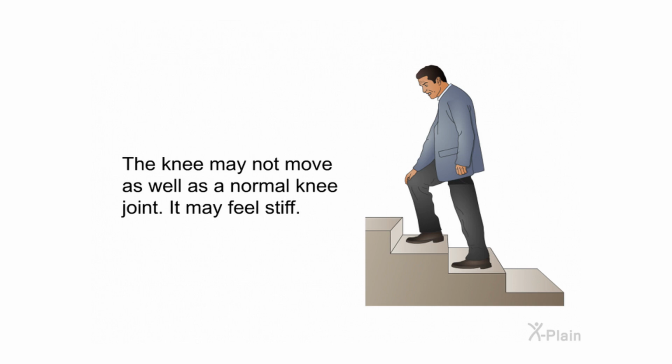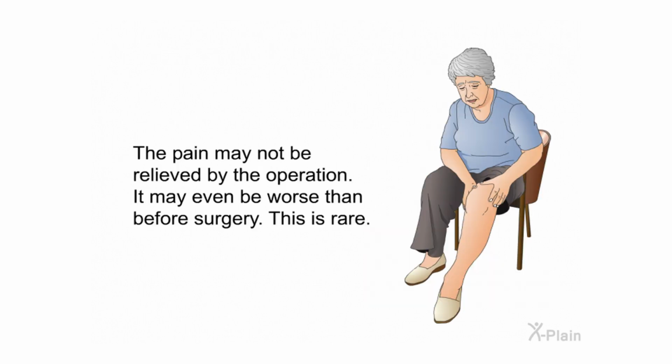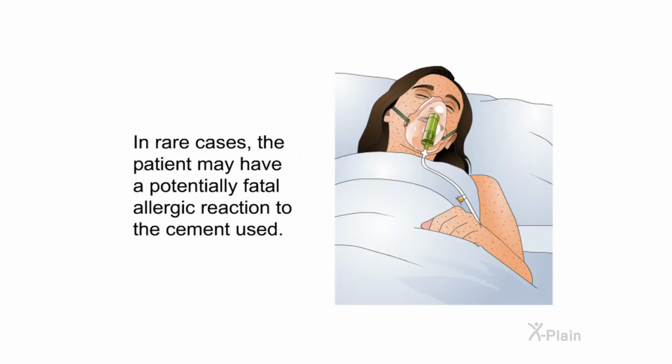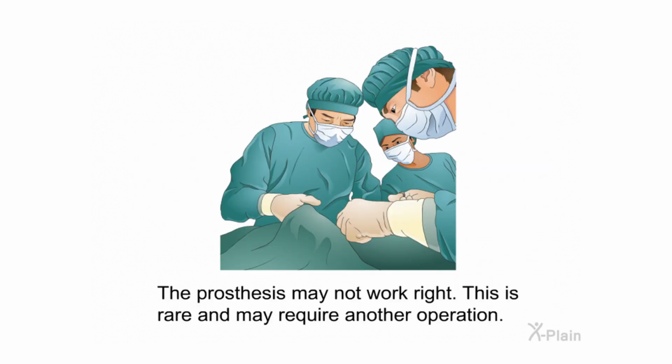It may feel stiff. The pain may not be relieved by the operation. It may even be worse than before surgery. This is rare. In rare cases, the patient may have a potentially fatal allergic reaction to the cement used. The prosthesis may not work right. This is rare and may require another operation.